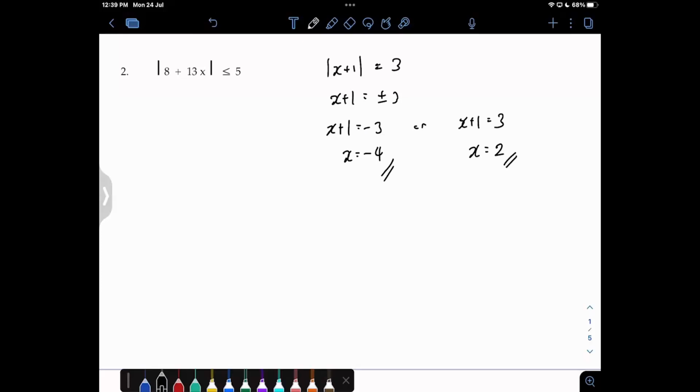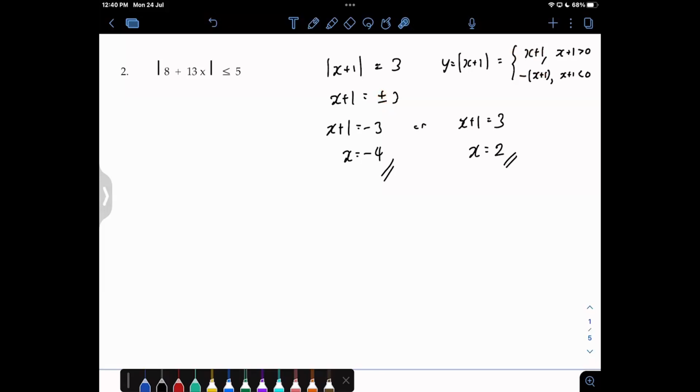Oh, by the way, did you know modulus is a piecewise function? I mentioned this before, yes? It's x plus 1 when x plus 1 is positive. It is negative of x plus 1 when x plus 1 is less than 0. That's why, because of the plus minus, the shortcut is to just keep it as x plus 1, but you cross multiply the minus over. So that's how you get plus minus on the right side.